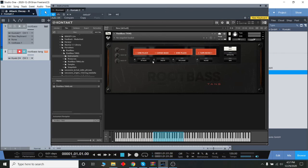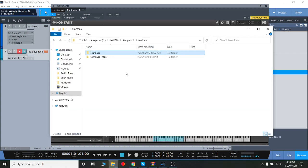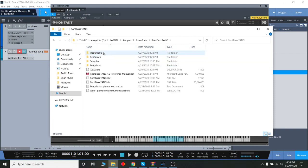First, I want to start off with another quick tutorial on how to install your snapshots. I know we've covered this before, but it still can be a source of some confusion for some users. So to install the snapshots in these two libraries, you're going to get the main downloadable folders, Rootbass and Rootbass Tang. Inside of these is a folder called Snapshots.